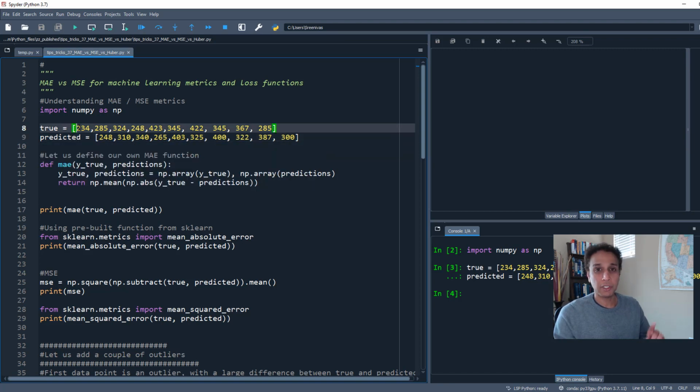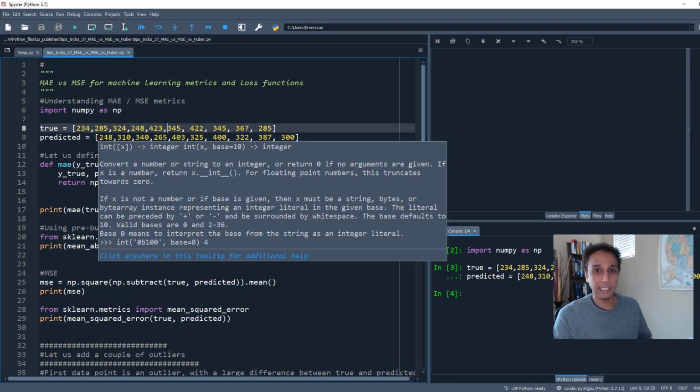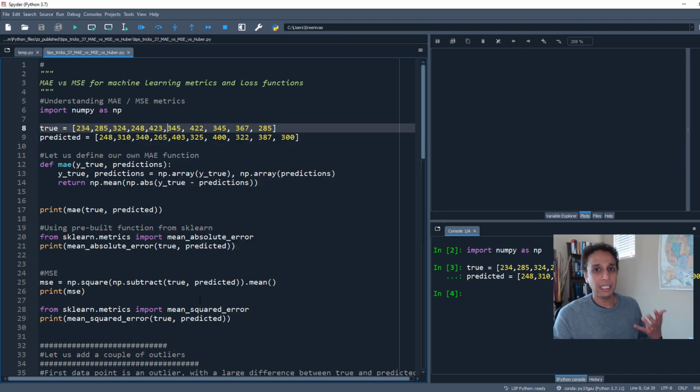These are exactly the numbers I showed you in the presentation. So this is the true values or training values, and the predicted is what the model is telling me we are getting.